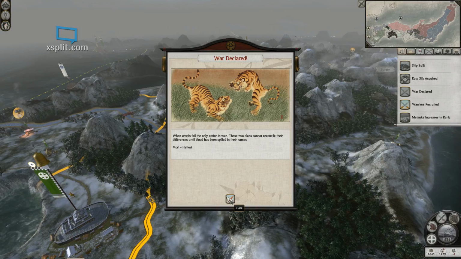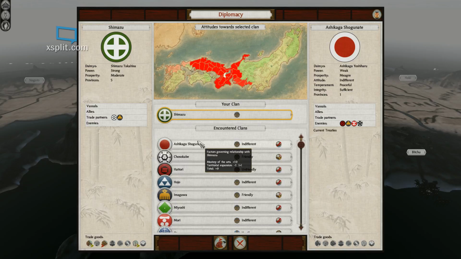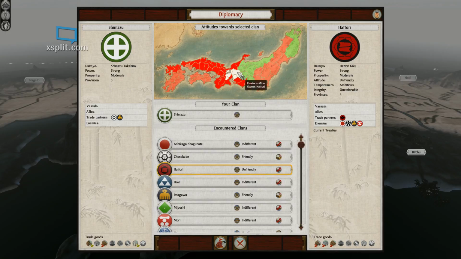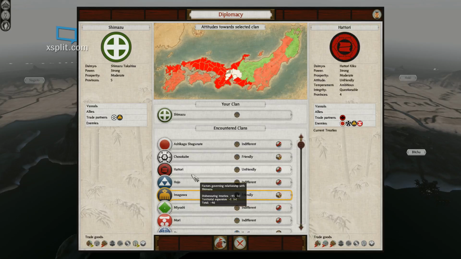Who's at war now? The Mori and the Thor. I think this is the Mori up here. Yeah. And that's the Hattori, or the Takeda. Where's the Hattori? Pull up our diplomacy. Let's see where. Okay, the Hattori are right there in the middle. They are ambitious. They trade with Takeda. We're friends with the Imagawa right here. They're at war with the Hattori, the Ashikaga Shogunate, and the Tsutsui. You got the Hojo, which have all this territory at 12 provinces.